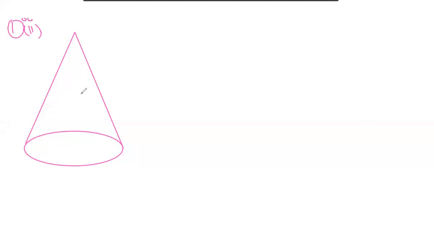Here also we'll take the center, and the distance from the center to the edge of the circle is known as R. From the top of the cone to the center of the circle is known as height, and because it is a right circular cone, it is at 90 degrees, perpendicular to the radius. So this is H, which is equal to 12 centimeters, and R is 3.5 centimeters. So write the formula first.